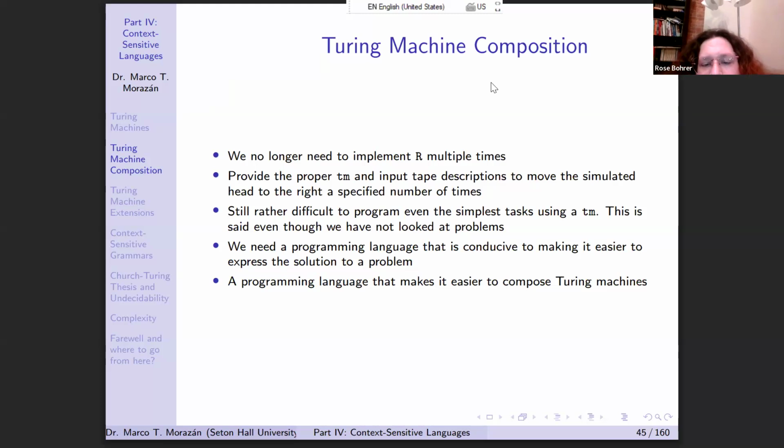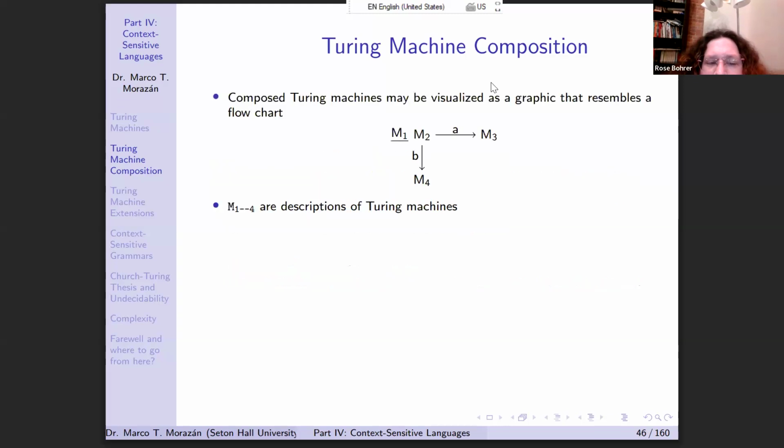And so with the time we have left, let's look at another kind of programming language that you could write around Turing machines. Now, for the functional programmers in the crowd and for our Racket fans, you could say just use lambda calculus, just use a basic functional language rather than a Turing machine. That's a good answer too, but we call this lecture Turing machine composition for a reason. I want to talk about the idea of building up larger programs from existing Turing machines.